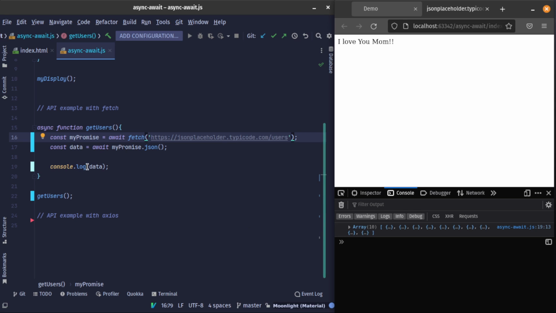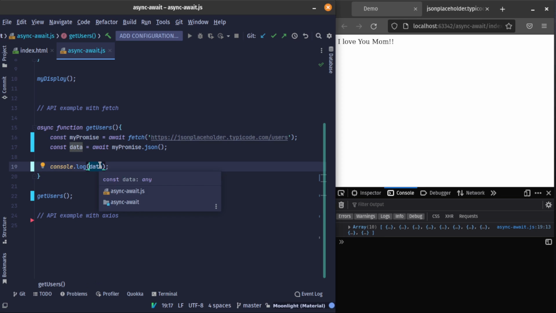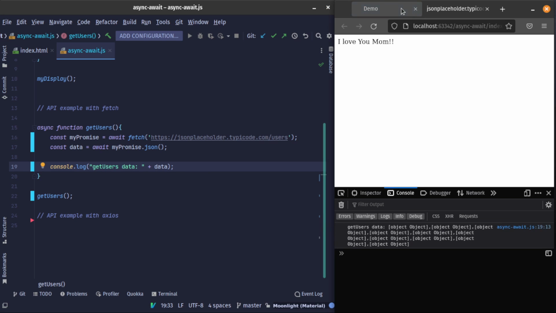Here's another thing that I usually like to do when I do console log. I'll say the name of the function that I'm in, like "getUsers data," something like that, with a little space. And then we'll go back and reload. Now we can see getUsers data. Things are coming out. Okay, great. We can see all the things, right? All the objects are being spat back out.